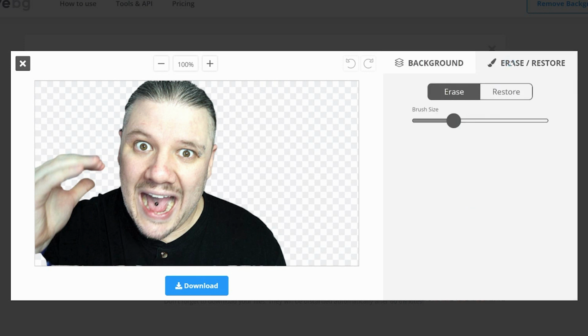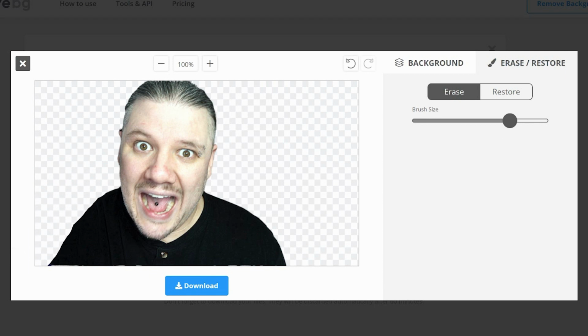Let's say I wanted to remove a little bit more of the image that's in front of me because I felt it wasn't right. Let's say I want to remove my hand. I click erase, I choose the size of the brush, and then I'd slowly remove my hand. There you go. Hand's gone. I look a little lopsided. Maybe I've changed my mind. I can click undo, and it will return my hand back to its past glory.